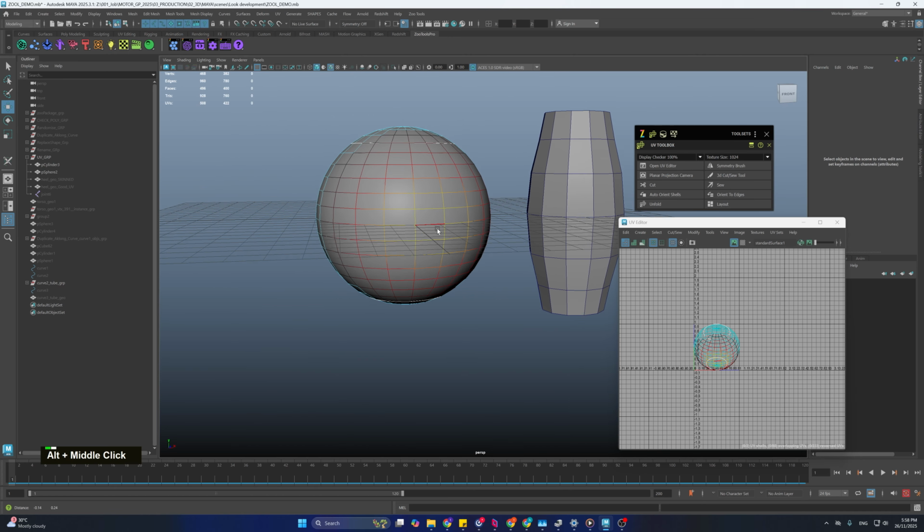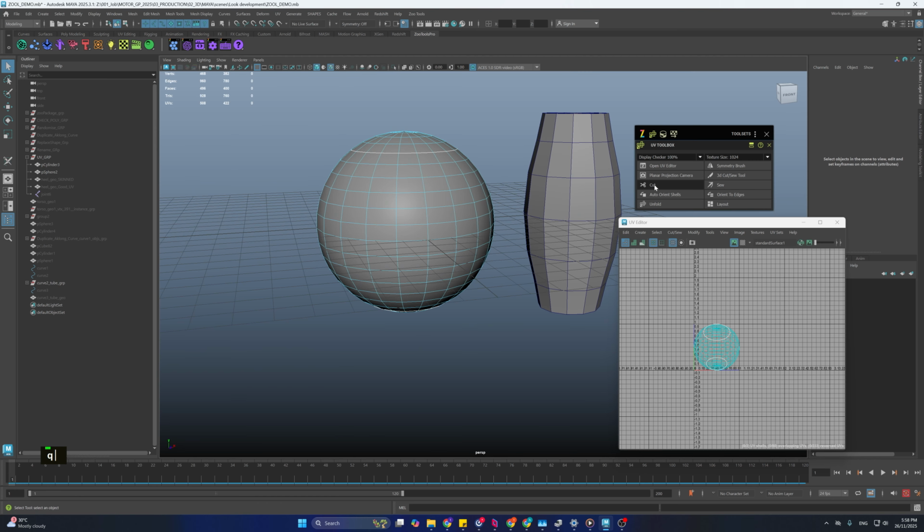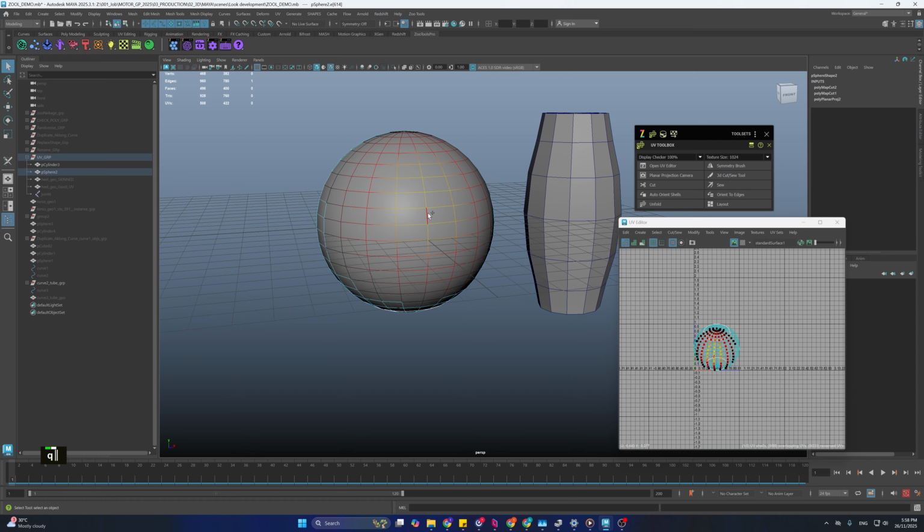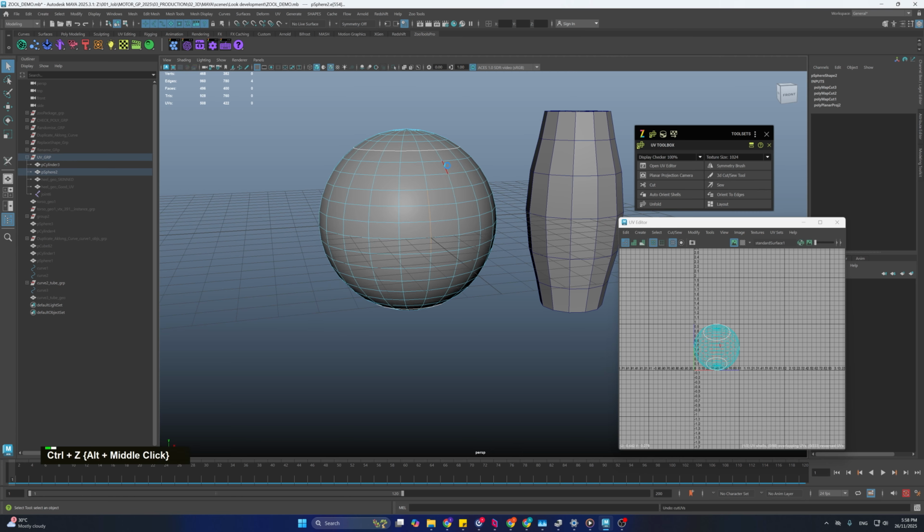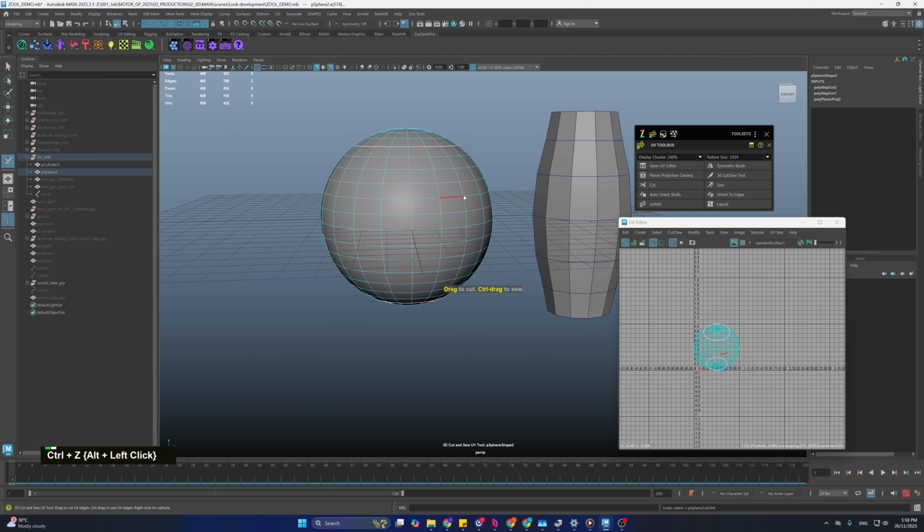Okay, so I already cut two seams here. It's actually the same as this, it's just that this one you need to click and then cut. For this one, you just 3D cut, you can continue to do that.